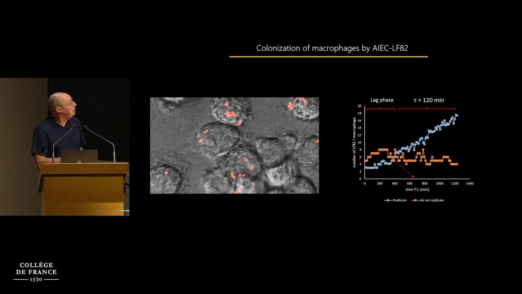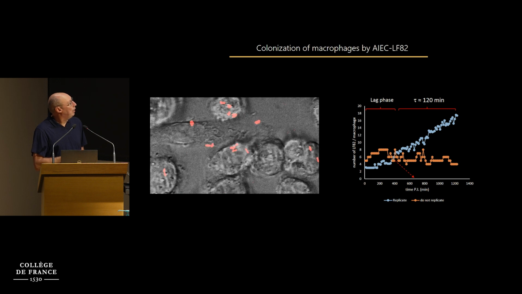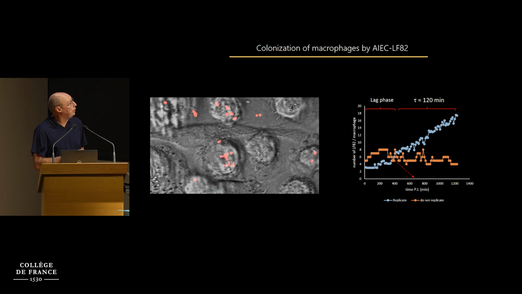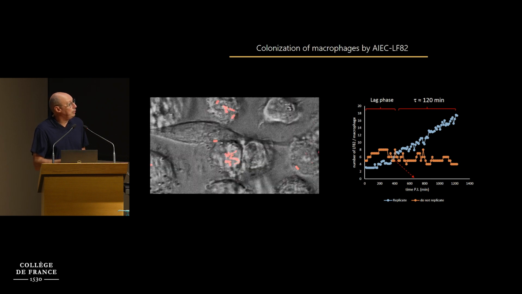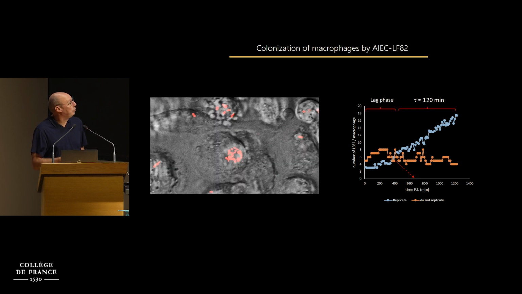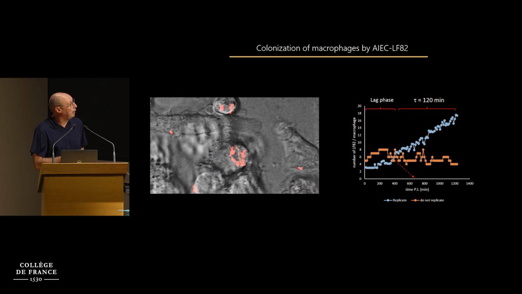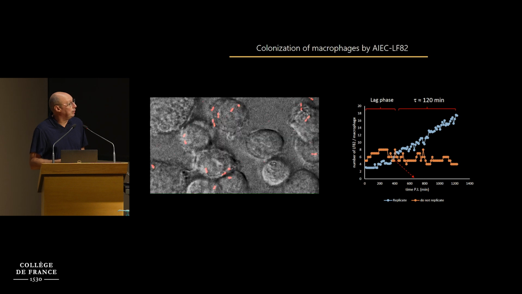In this macrophage, this is the blue curve here. Oh, no, this one. The macrophage is not able to limit the growth of AIEC, and it will form a colony, while this one, for example, is able to limit the growth. This is the brown curve here. And even after 20 hours, there will still be 4 bacteria. And very frequently, what we also observe is a killing of the bacteria, and the macrophage wins.